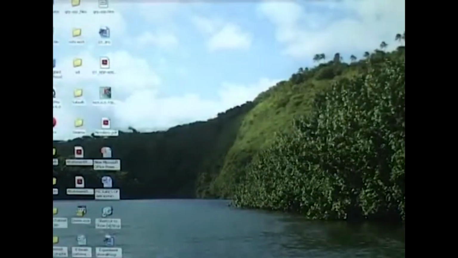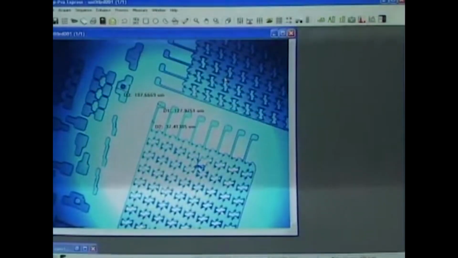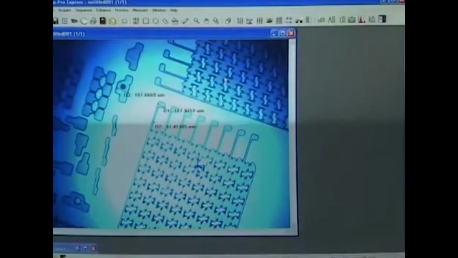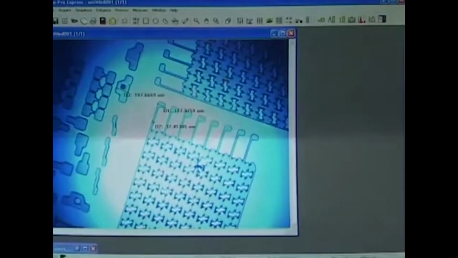What I am going to do now is use a different area on the wafer, and I would like to show what features are there on the wafer surface. Okay.